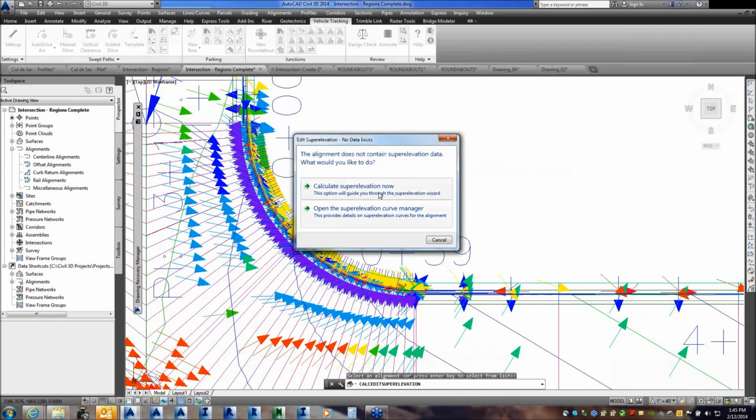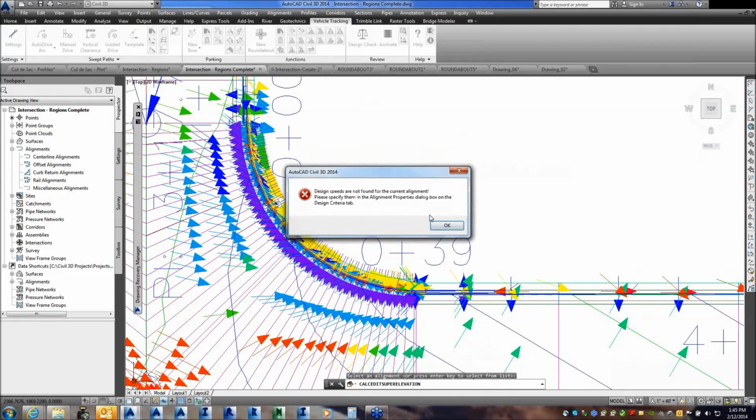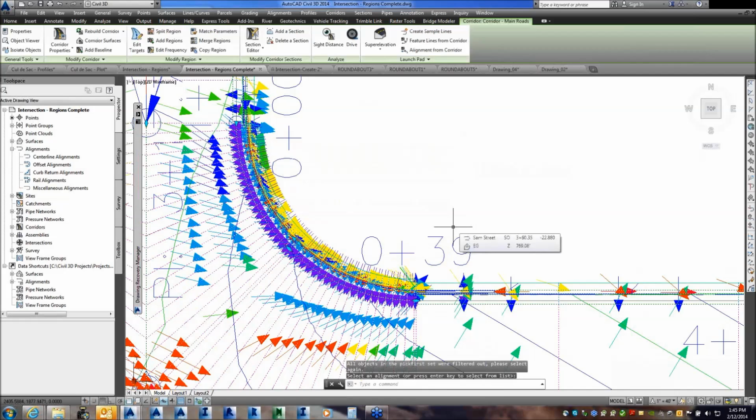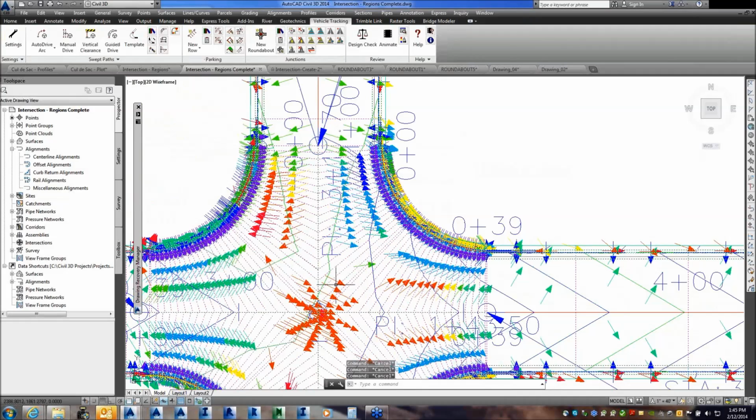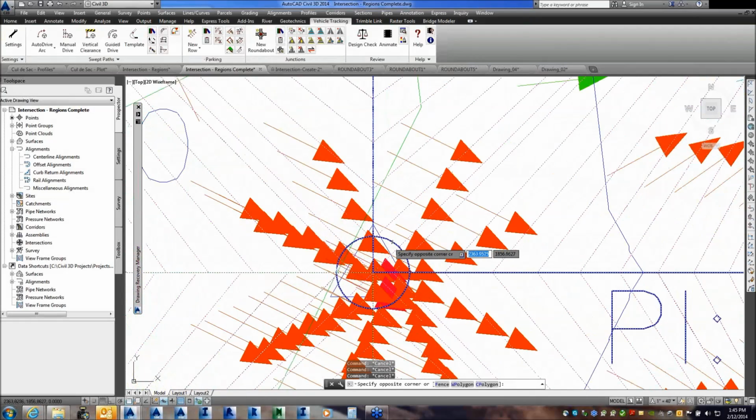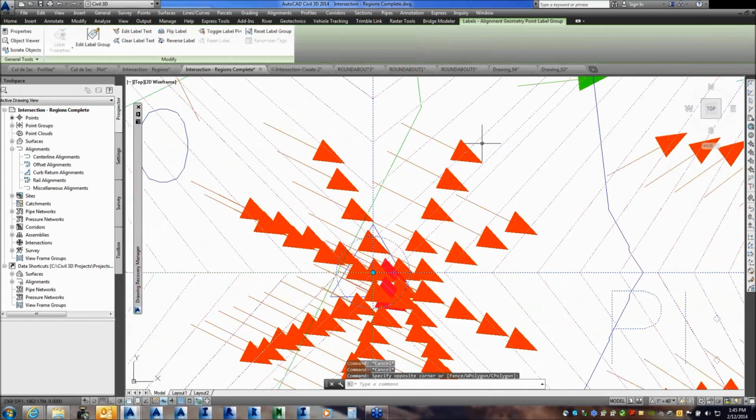So when I select calculate superelevation now, clearly within superelevations you need design speeds on your alignment. So it would be the same process. It's a matter of going in and editing that data. So you can do it that way also.